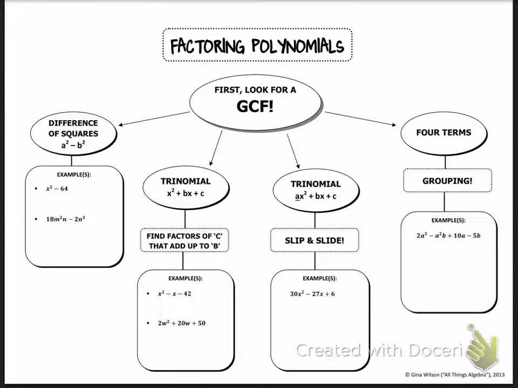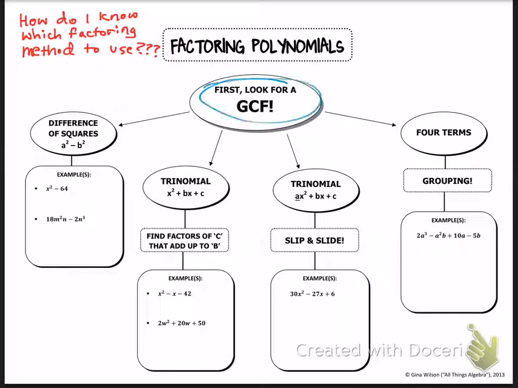Now, the big question here is, how do I know which factoring method to use? We've learned all of these ways to factor, and so the question is, how do I know? This is a graphic organizer to help us. The first and foremost thing you always have to do, look for a GCF. If there's a GCF, take it out. That has to be the first thing.